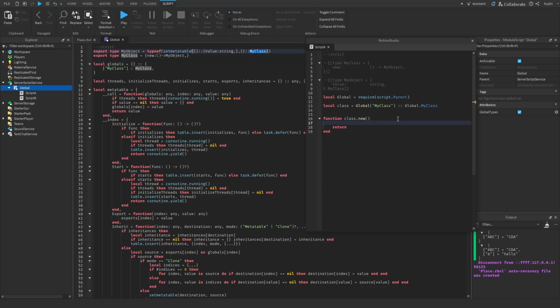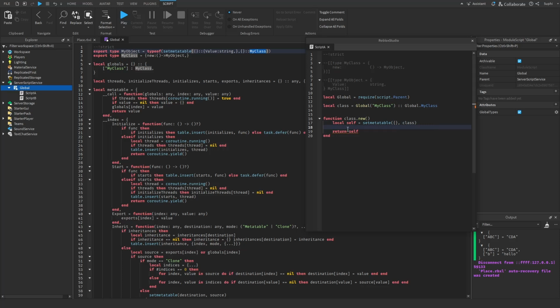So over here, I'm going to say local object, or we could call it self equals, and we want it to be a meta table, and it's going to have a table, and it's going to have class as its meta table, and then we're going to return self.